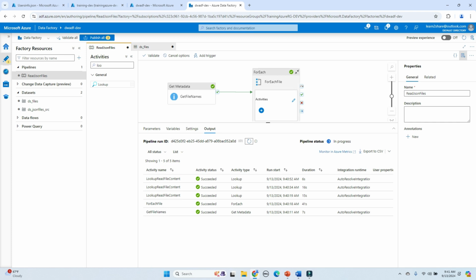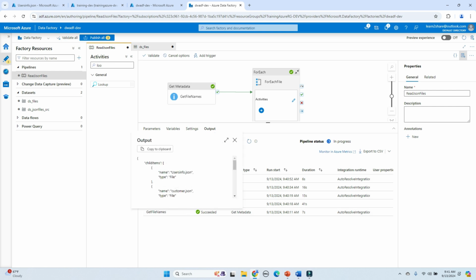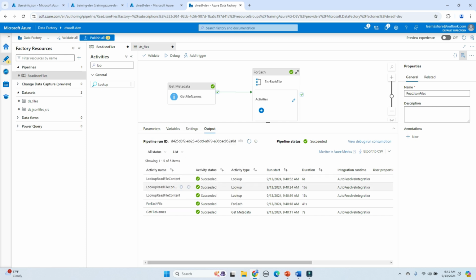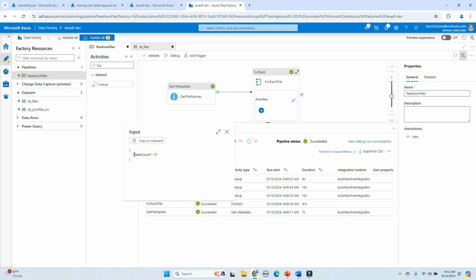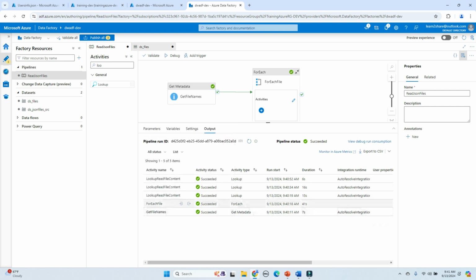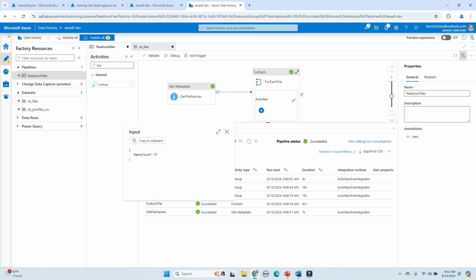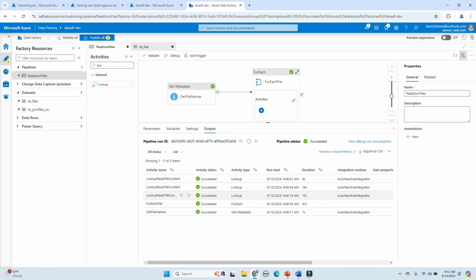Yeah, the pipeline got succeeded. Let's verify the results. First activity is get file names. Click on output. In here we are reading the file names, and for each file we have 3 files, so it's returning a count of 3. So the lookup activity is getting executed 3 times, once for each file.